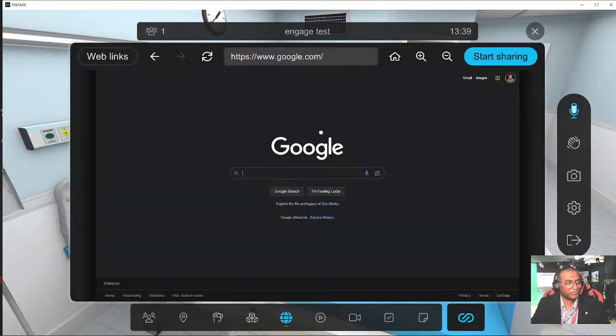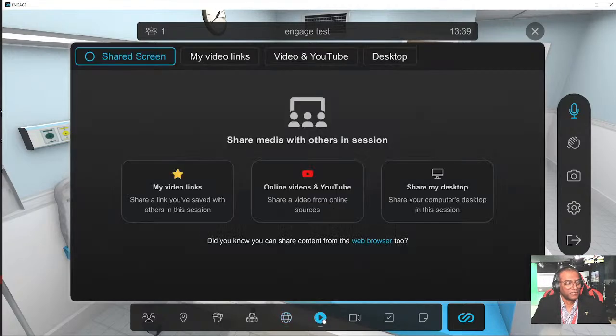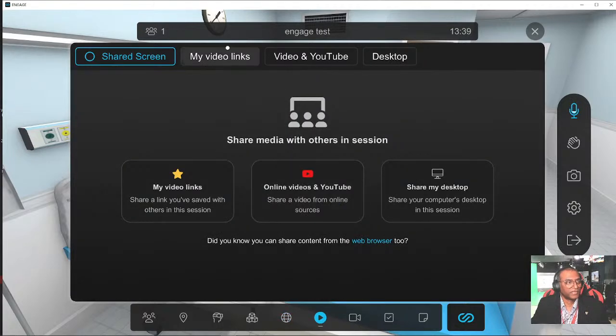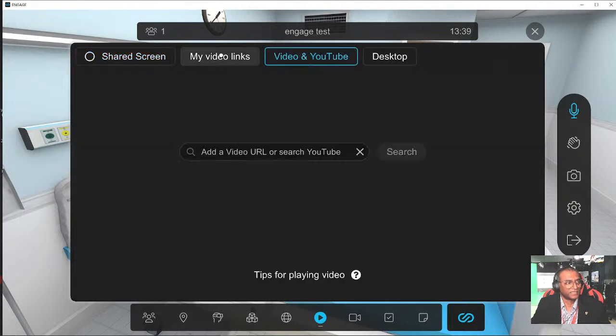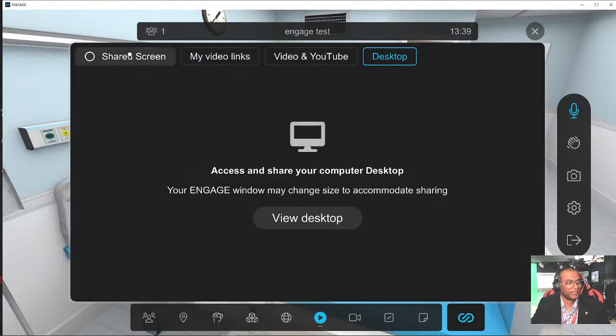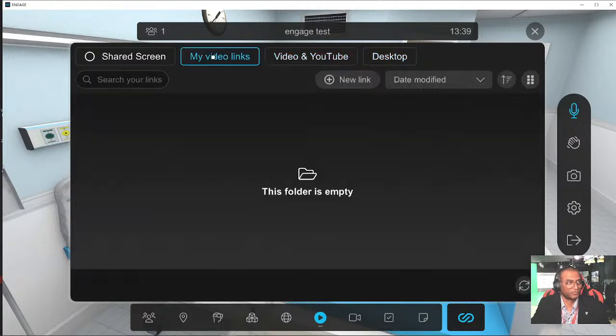Web means you can share screen in the virtual reality space. Shared screen is also something like a share screen function. Web here means you can browse and share screen at the same time. Here you can have video and YouTube links and things like that. So you can give it a try or share your computer desktop for others to look at. So this gives you a lot of opportunities to share your learning materials with your students in VR, basically.